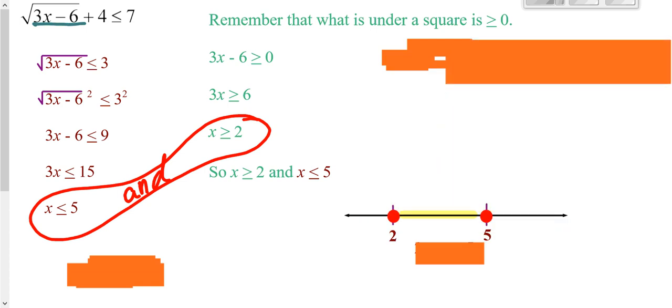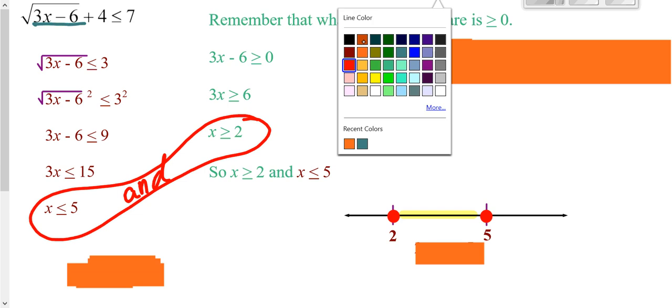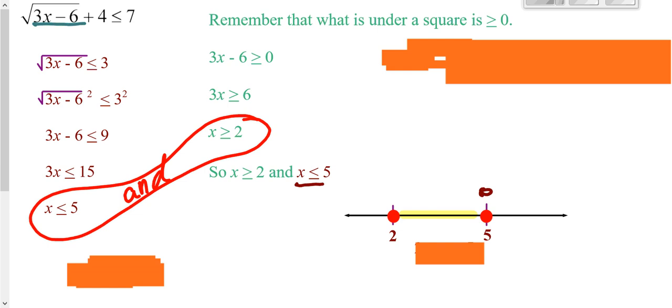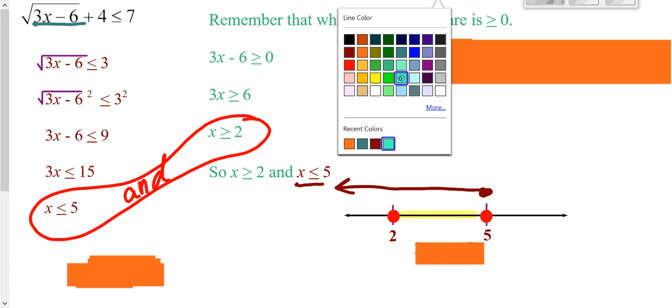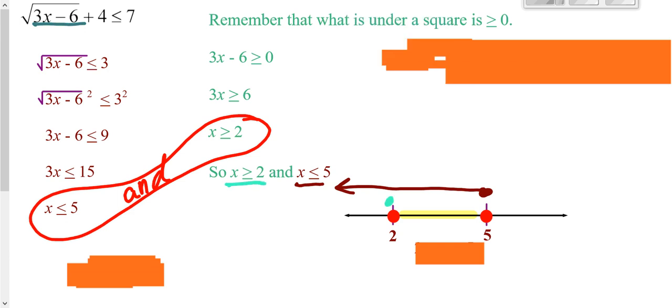Now that's your final graph, but to help you understand it, when we are looking at this part here, it's really a closed circle here, shading all the way to the left. Looking at the other one, this one here, it's really a closed circle here, shading all the way to the right. And when you are dealing with an AND statement, you need both of them to be true. Well, they both only work where it's shaded in between. So that's why our final answer down here on the number line is only shading between 2 and 5, and including 2 and 5 because of the equal to here. If there was no equal to up here, then there would be an open circle at our 5.